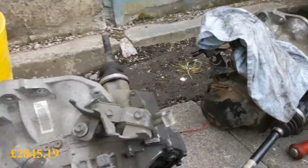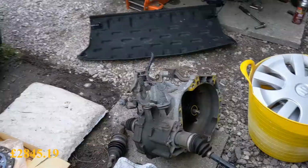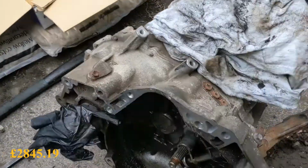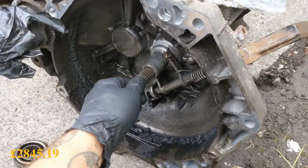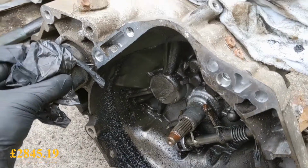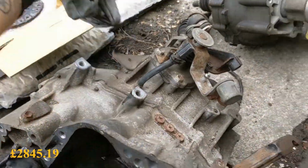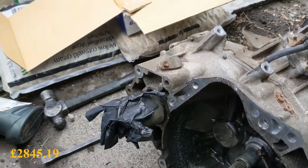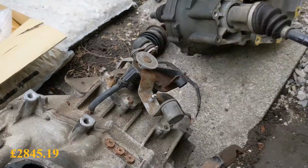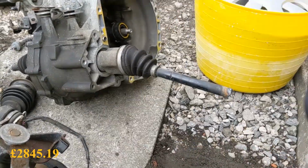Right then, gearbox is out. Just want to show you the amount of movement that shouldn't be in this input shaft. Look at the state of that. And I think these have got a bit too much in as well. I've tried clouting them. Now I've got it out, hammer and a pry bar, they still won't move, so I'm just going to undo the CV boots, swap my drive shaft into them cups.